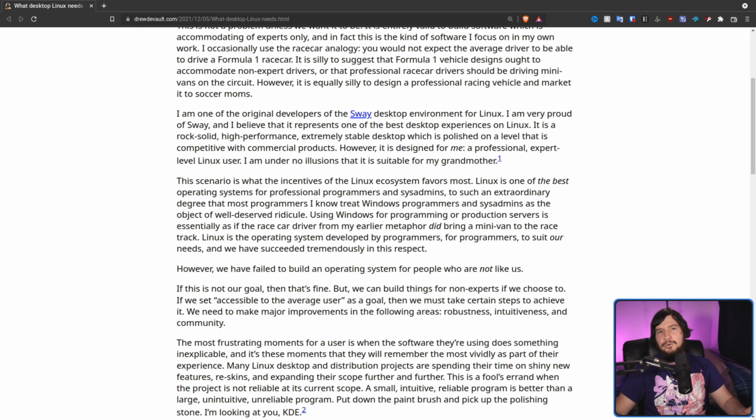So there's really only three types of groups that develop software for other people. You have company-backed projects, you have those really, really large community projects, things like KDE and other projects of that nature, and then you have altruistic developers who have a lot of free time. And this intuitive software is certainly improving. I actually did a live stream the other day where I went back and checked out the first version of Ubuntu, and yeah, Ubuntu is certainly better than it was back then, but there is still a lot of work that needs to be done.